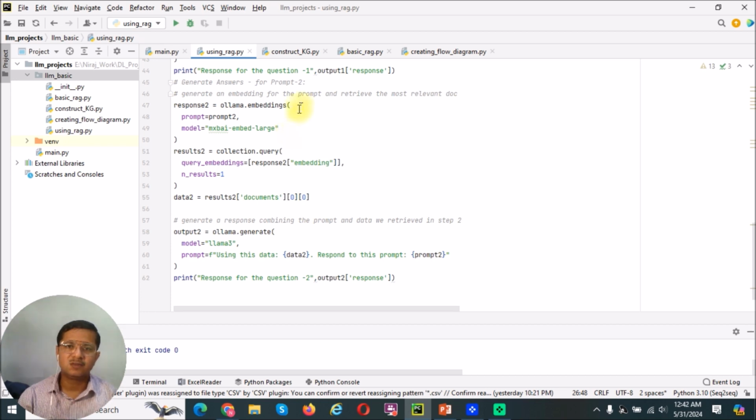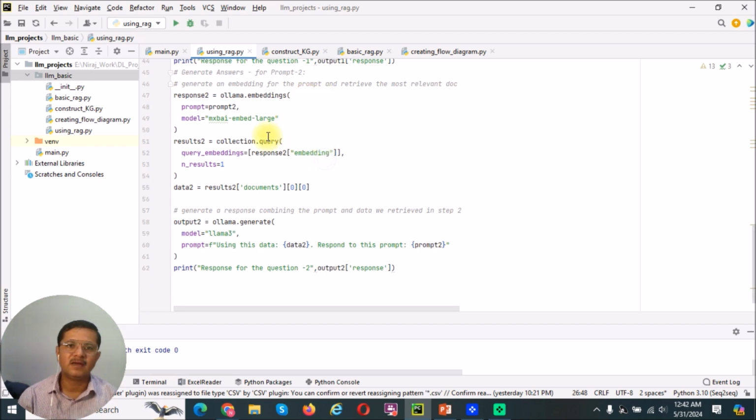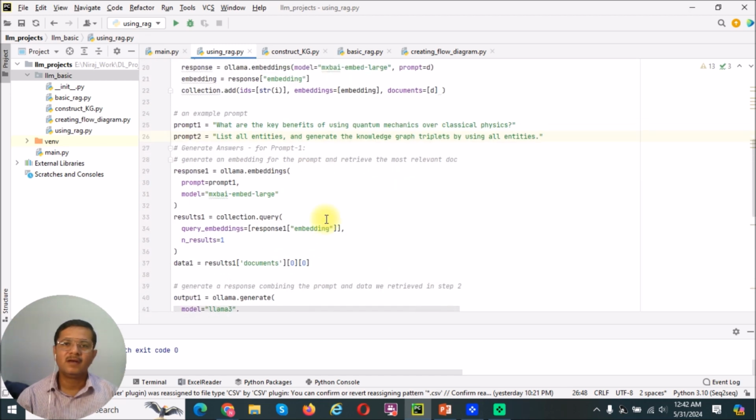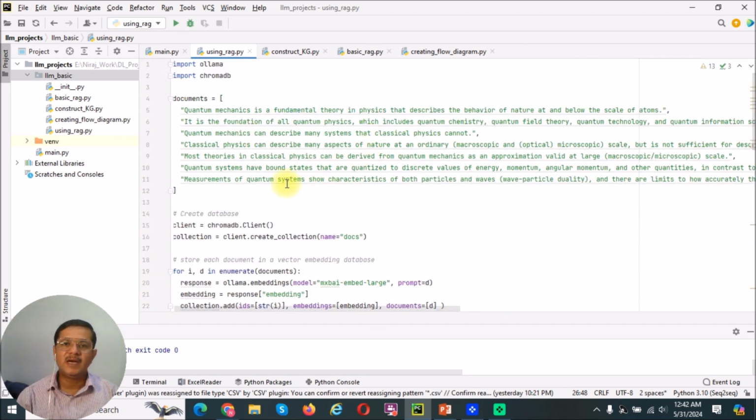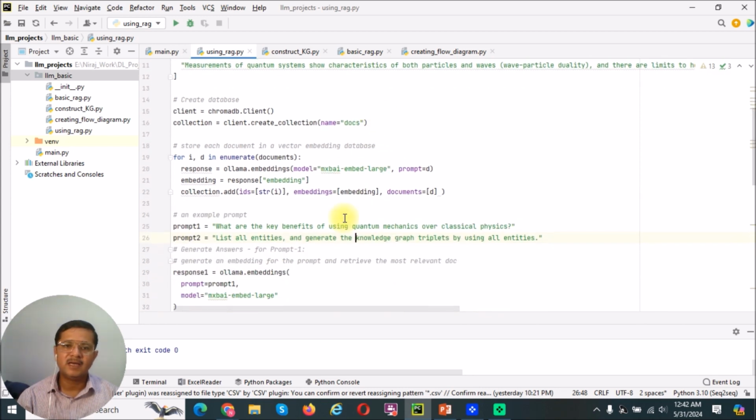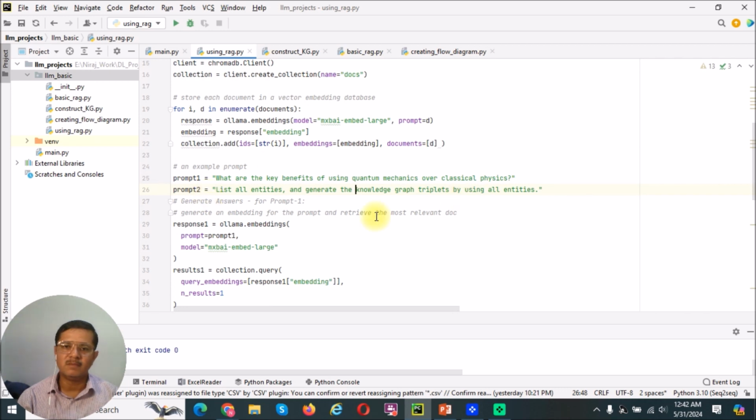So first of all, we embed prompt 2 and store it in response 2. After that, we try to identify the query. But actually, you have embedded information about this text and then embedded information about this prompt.